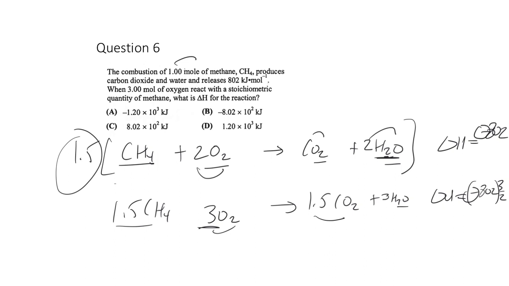It's really just saying from this reaction, being able to write it out, knowing that its delta H is minus 802, and then we know the other reaction is going to be 1.20 times 10 to the minus 3, negative this one here.